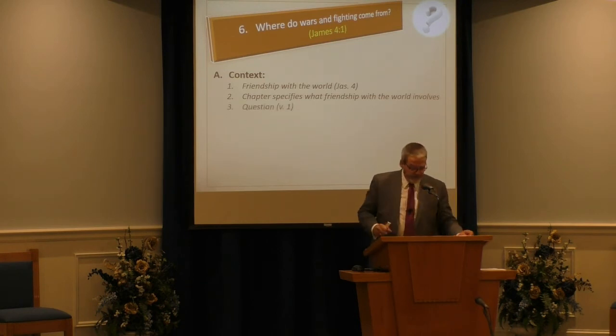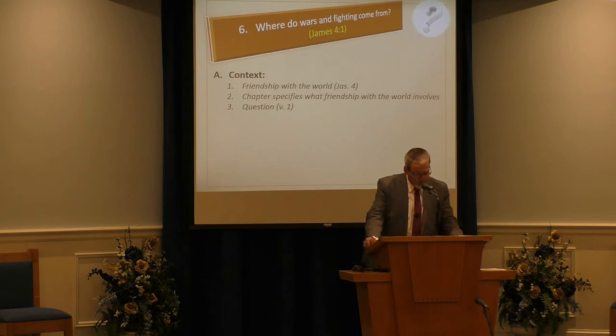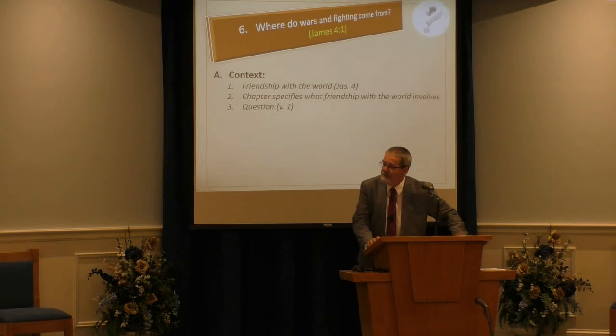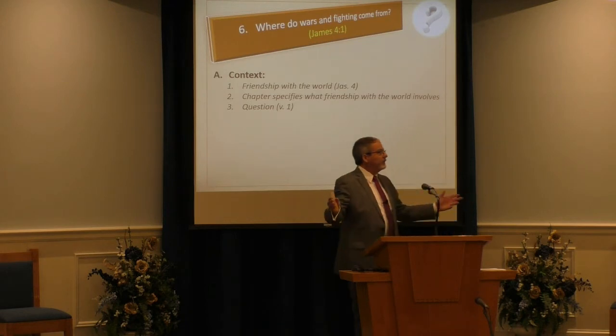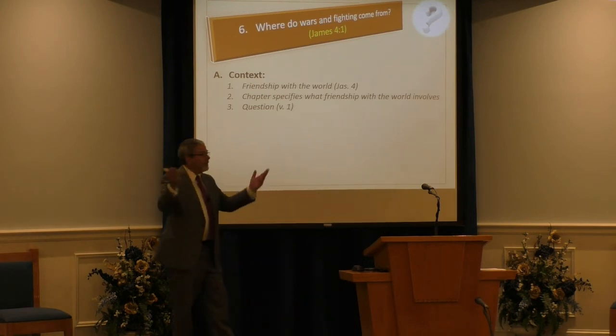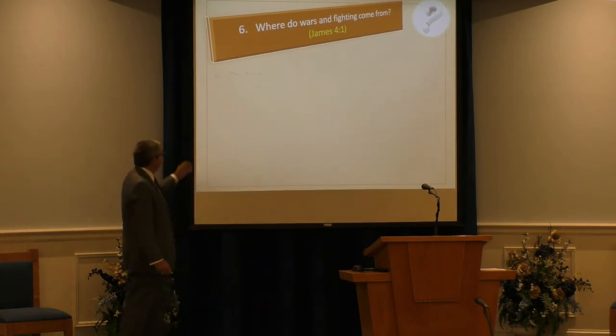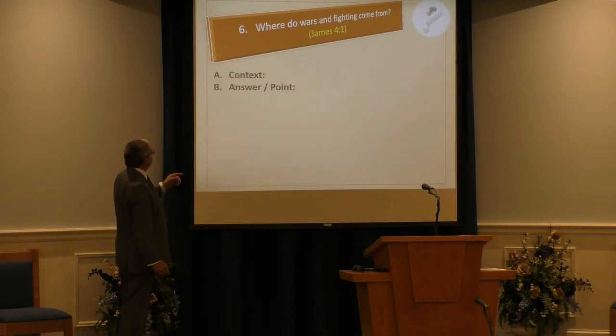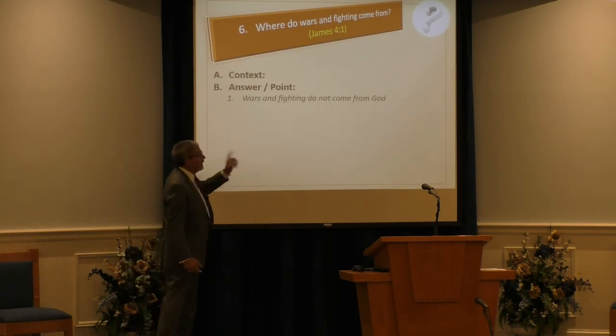So here's the question, chapter 4, verse 1. Where do wars and fights come from among you? It's in that context, being a friend of the world. Like all these other sins that are listed, there are wars and fightings among you. Where does it come from? Well, let's see what his answer and his point is. His point is that wars and fightings don't come from God.